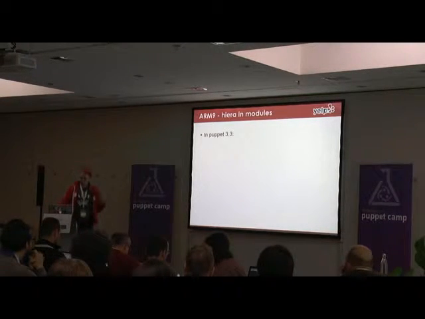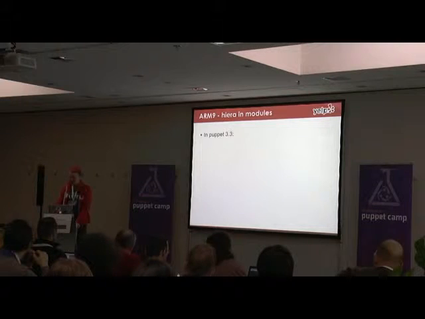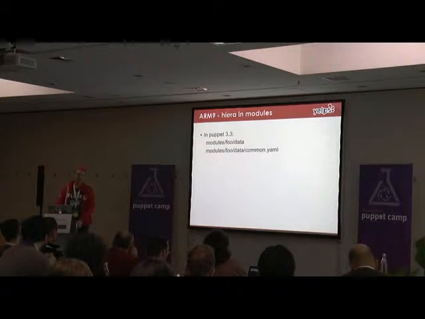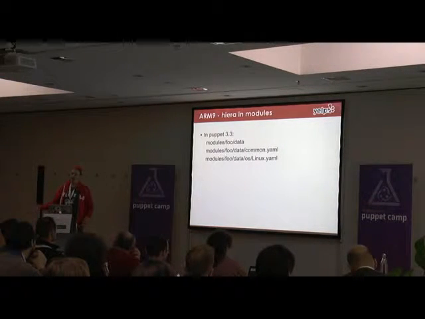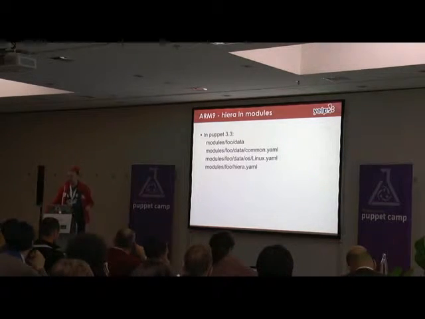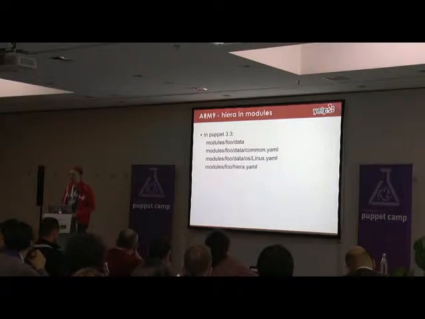OK, so to cover this feature for the people who haven't read ARM9 and aren't using this yet: in Puppet 3.3 plus, for your foo module, you can make a data directory, and then you can put hiera data into your data directory, kind of like this. For example, you've got a common YAML, and you can specify whatever hiera hierarchy you like, because inside your module, you can embed a hiera.yaml, and that says, I want a hierarchy of operating system and common, as a simple example. And this is pretty awesome, because it means that you can ship the data in your modules as data, rather than in the manifests.